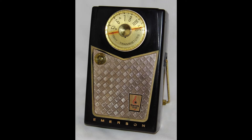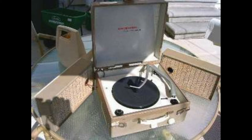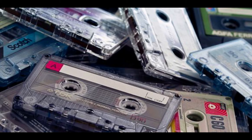So naturally, once people were able to do this, they wanted to bring their own music as well, which brings us to the year 1962 and the first portable stereo. The first portable stereo came to be by integrating speakers into a record player. This allowed people to take their record player with them wherever they wanted to go. It was soon realized, though, that lugging around the stereo with speakers was not exactly the most convenient thing to do, which brings us to the year 1963, which brought us the audio cassette.